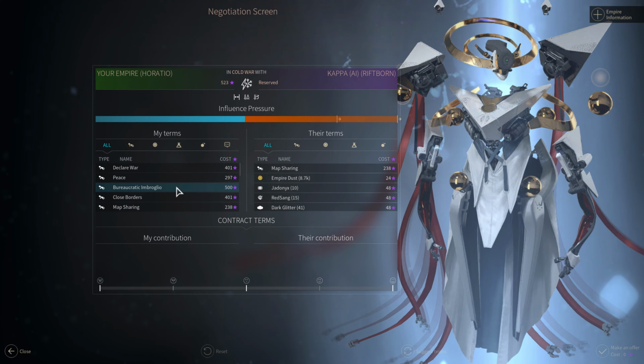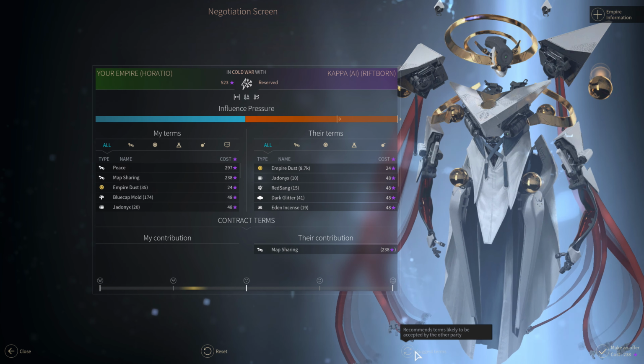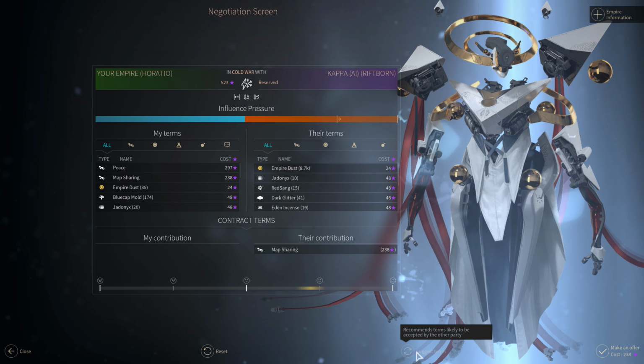Some things in this cosmos we have come to understand. You're not one of them. What do you want? I want you to share your maps with me.